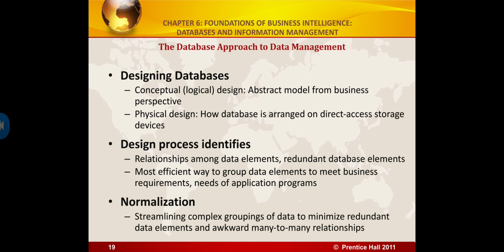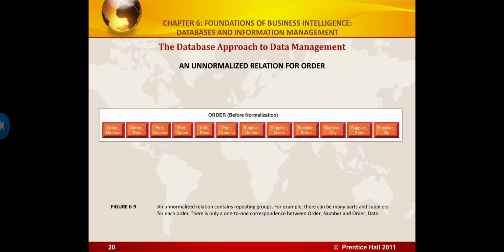So, the conceptual database design describes how the data elements in the database are to be grouped. The design process identifies relationships among data elements and the most efficient way of grouping data elements together to meet business information requirements. The process of creating small, stable, yet flexible and adaptive data structures from complex groups of data is called normalization.